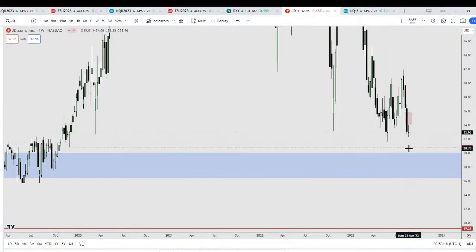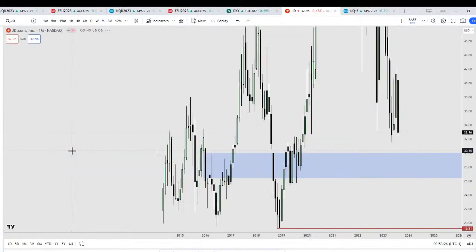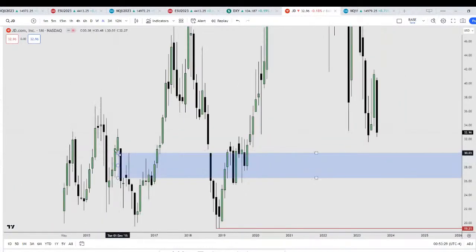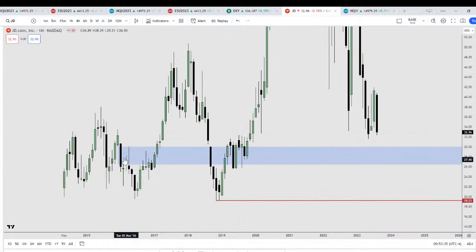So I think it's going to overextend, and then we have a volume imbalance right down here, which coincides with the blue shaded area. So the blue shaded area is the monthly balanced price range here, right? So as you can see, price used this area to take out the lows, and when it comes back up, price used this area here again to push the price higher, comes back down, right? Takes out this low here, trades back up. As you can see, price is consolidating within this BPR again, and then sending the price higher.